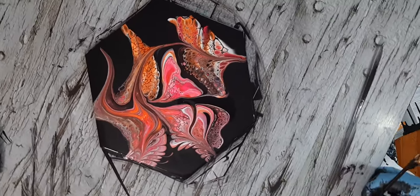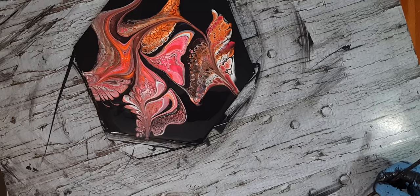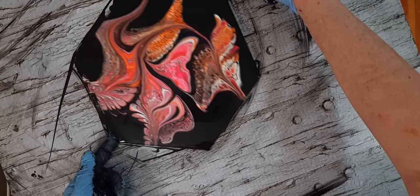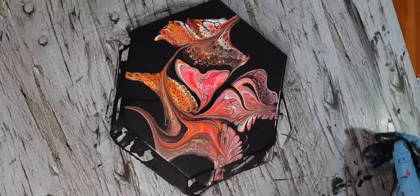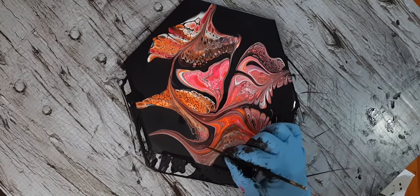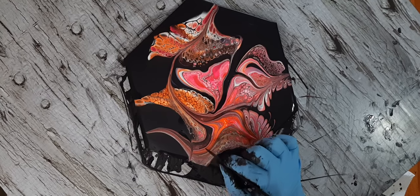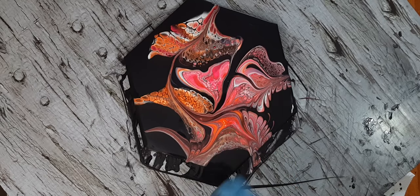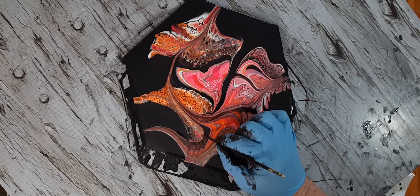Turn your pieces around too. I see things in one direction that I do not see in another. All right, let's come in here. So contrasting lines will always yield you the nicest patterns, but they're absolutely not necessary.